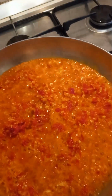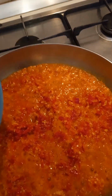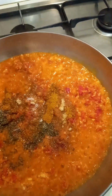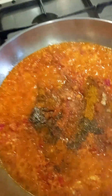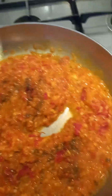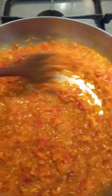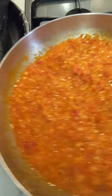So guys, this is our sauce. Stay on the fire. At this point I add my curry, thyme, and seasoning cube, and salt to taste. It's good to taste. So give it a stir. So leave it to fry until it dries because of the water.